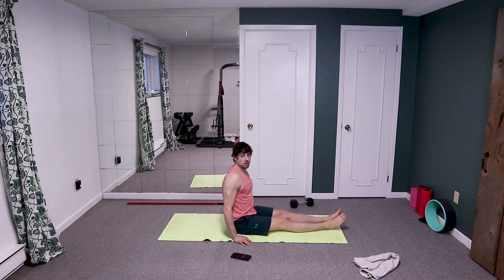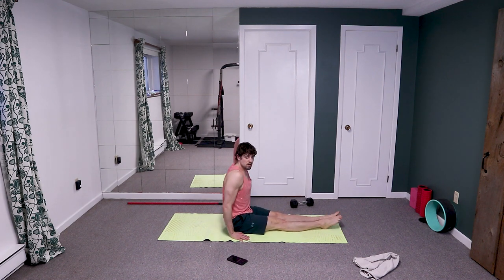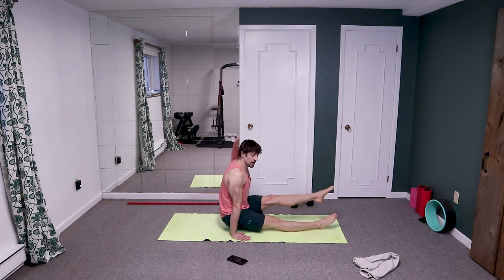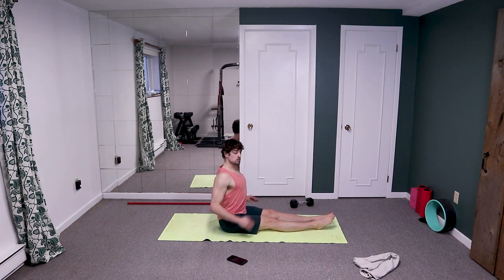So, L-sit variations, guys. I can place my hands beside my bum and just lift my bum off the ground as high as I can. If I can do that, maybe I could lift one leg and the other leg. And then if I'm alternating, and if I can, I'm trying to lift both feet. But again, I'm really trying to get the chest muscles opened up as high as you can, okay?